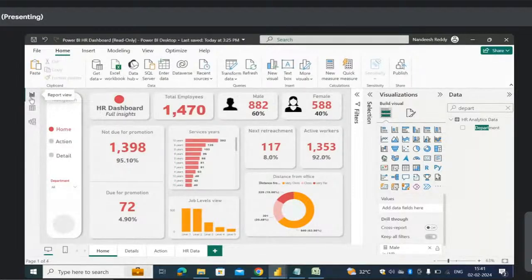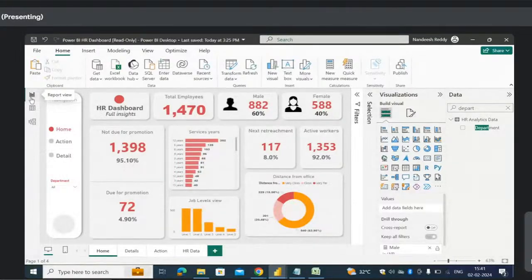As I said, Power BI has a lot more features which I haven't covered yet. Let's say there is the drill through option, drill down option, pagination, bookmarks, and a lot of other features available which we cannot cover in a short span of time. All these features are available in Power BI, and there are a lot of articles and communities to help us learn them.